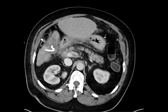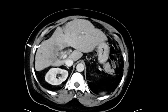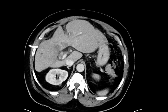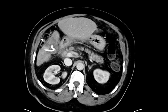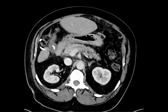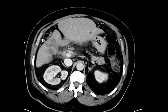here's the drain. And now you can see even better on this post-contrast exam, it's doing what gallbladder cancer loves to do, which is directly invading the adjacent liver, because there are veins and lymphatics that directly drain into the liver. And we're now developing some intrahepatic lesions. So it was rapidly progressing, and these were intrahepatic metastases. The omentum was biopsied, and this came back poorly differentiated cancer with pancreatic or biliary origin. So just a bad gallbladder cancer, but if you have wall thickening and especially omental disease, really think about gallbladder cancer.